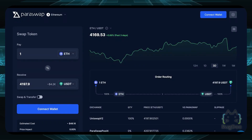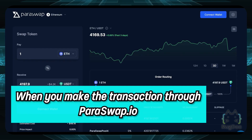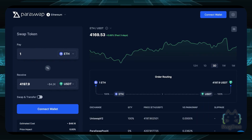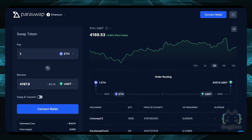Paraswap is really cool because it has its own in-house product called Paraswap Pool. This pool doesn't actually charge any money for the buying and selling of crypto tokens, meaning as a trader you'll only have to pay the gas fee applicable to the network — but only when you make the transaction through Paraswap.io. Paraswap features 144 tokens of crypto assets, which you can buy at the lowest rates with minimum slippage costs.